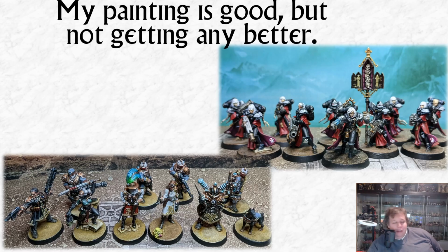That's work. I mean, I don't know, but I feel like I got my models to a point, and then this is over a year apart, right? These sisters to these Starstriders, I can't see much of a difference. I can go back earlier than this, stuff that I painted 3, 4, 5 years ago, and I can see the improvement. I've stopped being able to see the improvement, and I don't aspire to win painting competitions. What I perhaps aspire to do is win the best painted team, or the third best painted team or whatever, at a tournament.